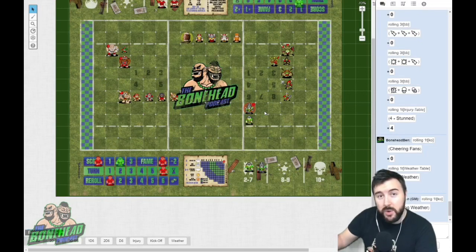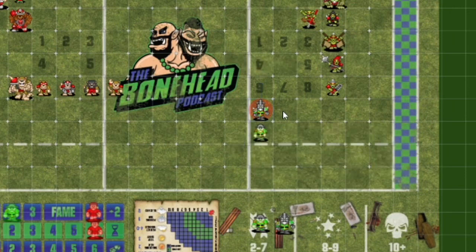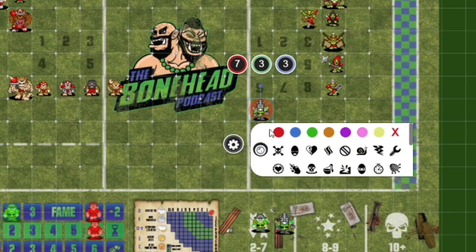On a tabletop, you normally turn your model around or to the side just so you can see you've activated him. It's the same on here. So we use the red button to show that he's activated during this turn. Realistically, the best way to do this is to go, right, I'm going to activate this guy, 1, 2, so ping, so the opponent can see who you're using, and then you immediately pop the red button, say, right, I'm activating him, and he is going to move, or he is going to blitz.